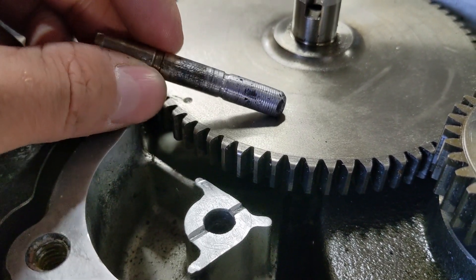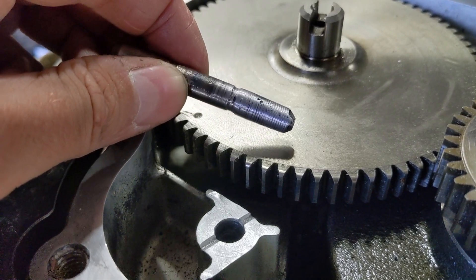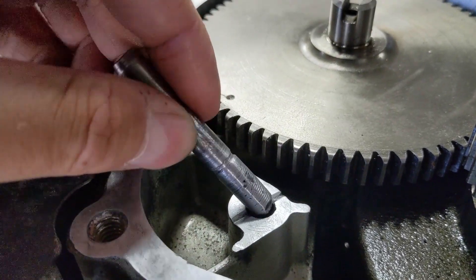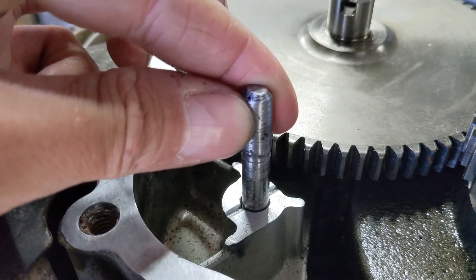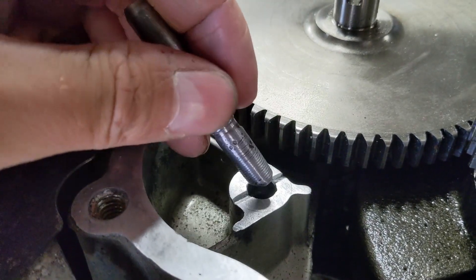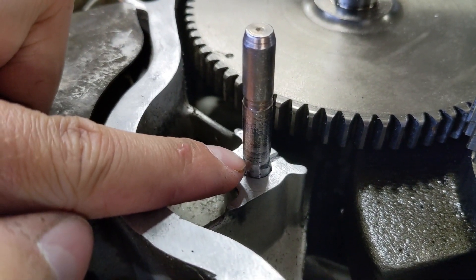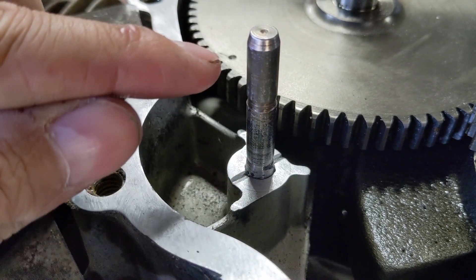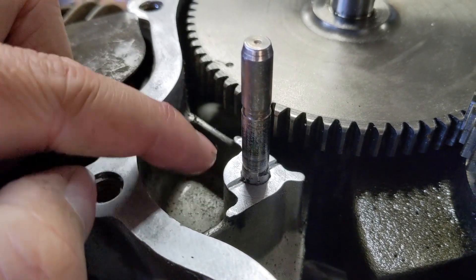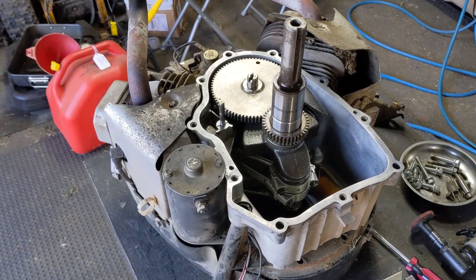I took the shaft, put it on a lathe, and turned down the outside diameter. All those darker spots are low spots — perfect for giving the JB weld something to grab onto. Putting the unwelded side in, you can see how much it wiggles because the top of the hole had been wallered out. But flipping it and putting the welded side in, it starts to get tight right about at my groove — about a quarter inch to tap in and get a nice pressure fit. With JB weld in the hole before tapping in, this thing should be permanent and not come out. Fingers crossed I can save this engine and prevent my customer from spending $1,300 on a replacement.